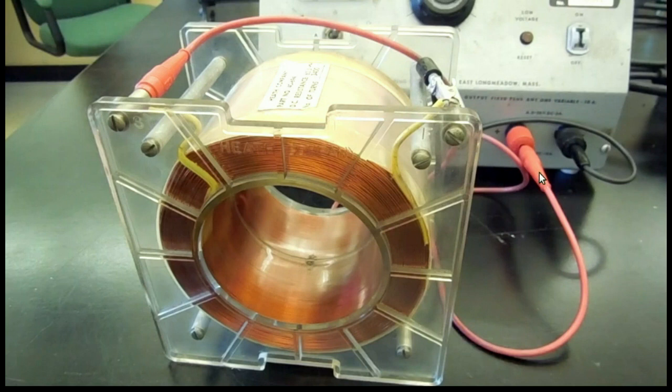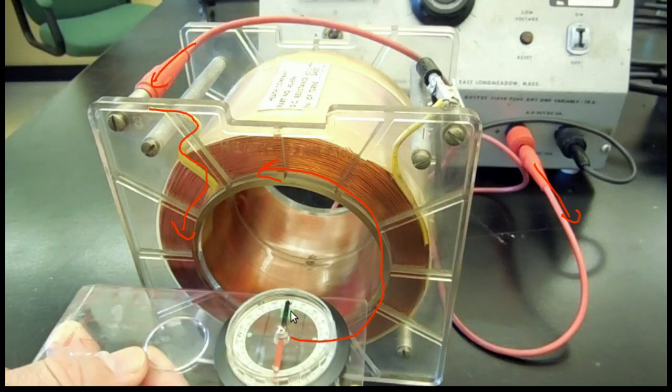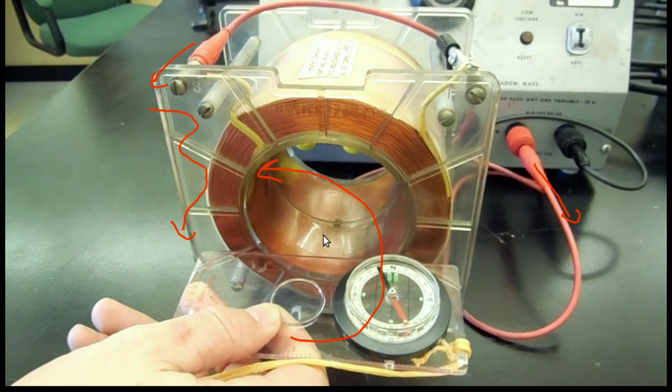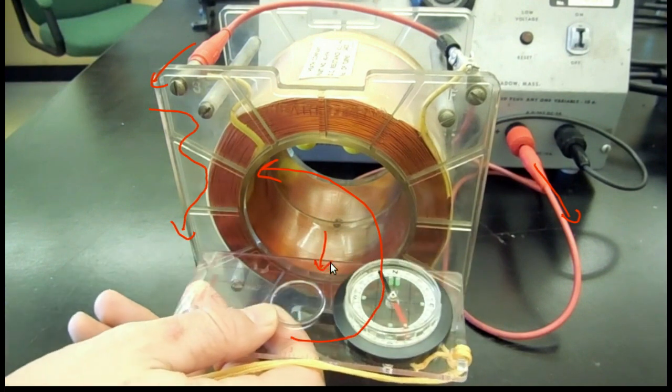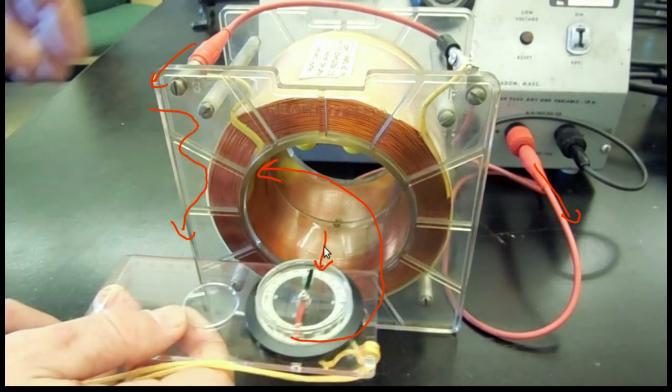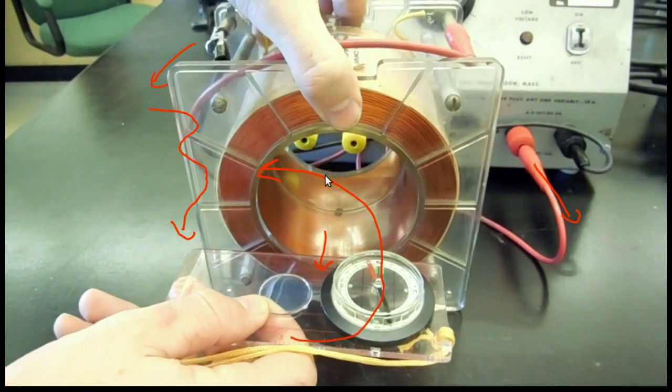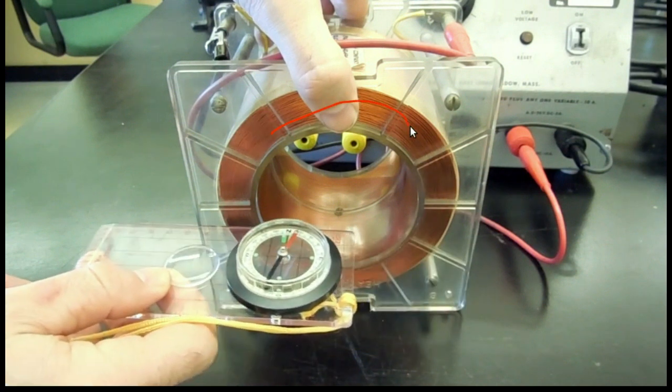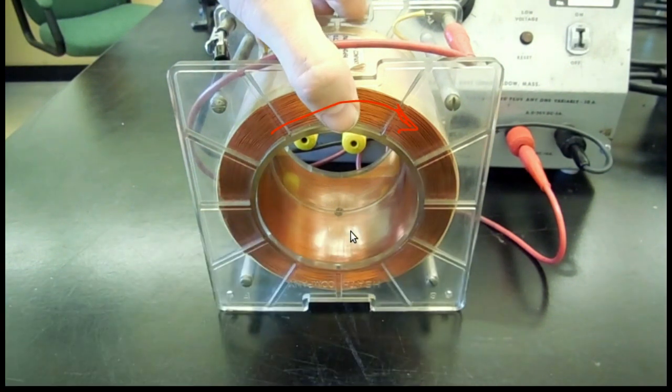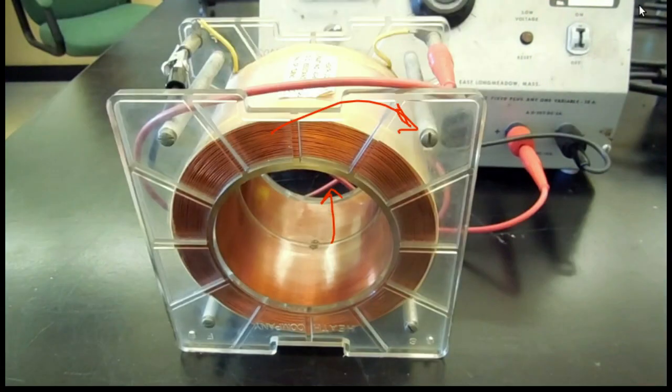Let's see that with a real coil. So you can see here the current comes out of the source here, in at this point, and you can see this yellow wire comes this way, and so the current is running counterclockwise in this coil, and now the compass shows you that the field is out, which you can confirm with the right-hand rule, just like we did. And if I flip the coil around, now the current is going clockwise from our point of view, and you can see that the compass was showing the field points in.